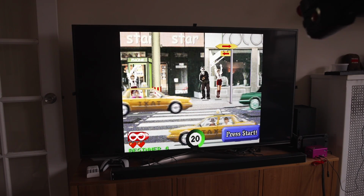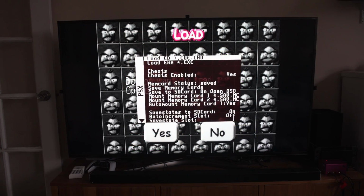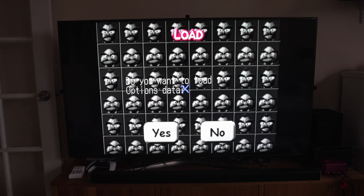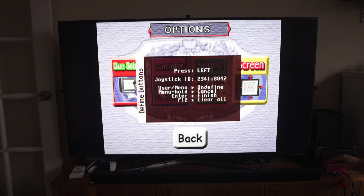Once you calibrate the guns, once you bind the controls within the core for the trigger, for reload and otherwise, you will be 100% fine, and I'll go over that calibration in just a moment for the buttons. And do be aware that on the PlayStation 1 core you have the show crosshairs on or off, and you need to select GunCon or Justifier depending on what your game uses. Now whatever game you're playing, the first thing you need to do before you actually play it is go into bind controls. You can skip everything, but just pay attention to the screen when it talks about the buttons for GunCon. Robert, the core developer, has put information in there as to which one is which, so when you're doing this, make sure you pay attention. You'll see gunfire there.